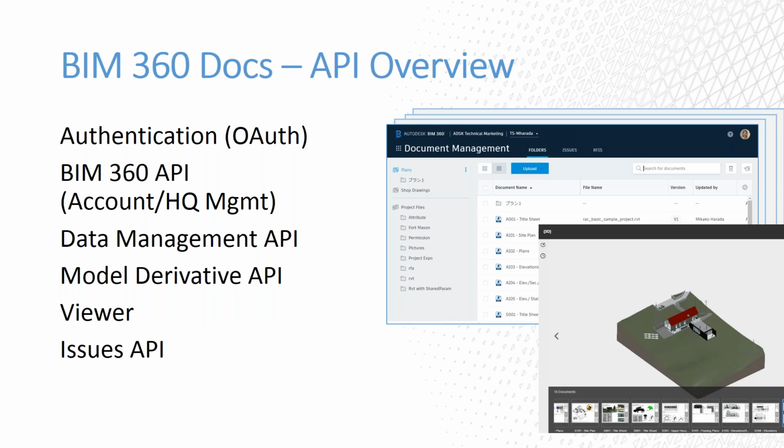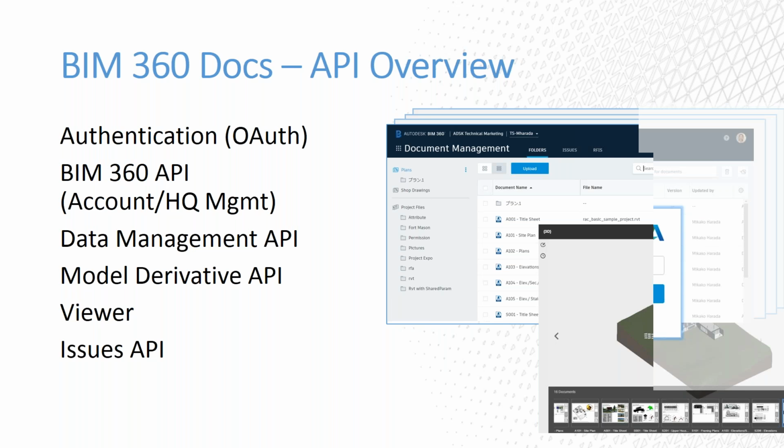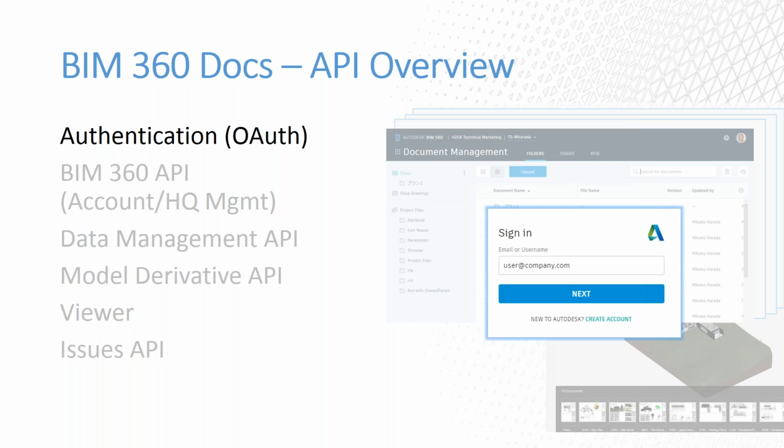So, API overview. As I was telling briefly at the beginning, we view BIM 360 Docs as an example of Autodesk using the Forge API internally. What it means is that if you are familiar with the BIM 360 product, you can see authentication, for instance, when you are signing in and you see the sign-in page. That's the authentication part.